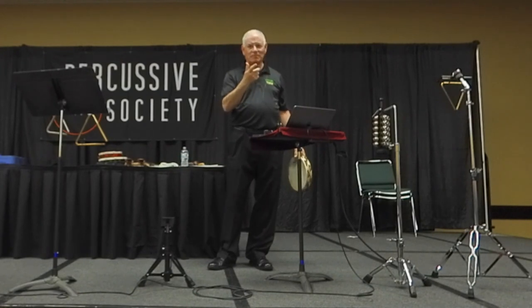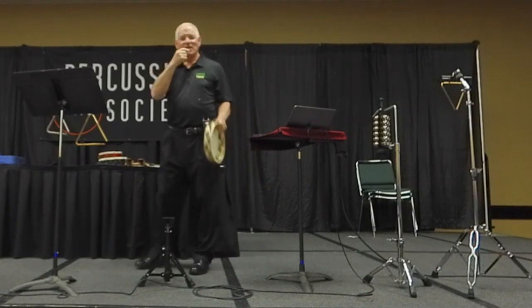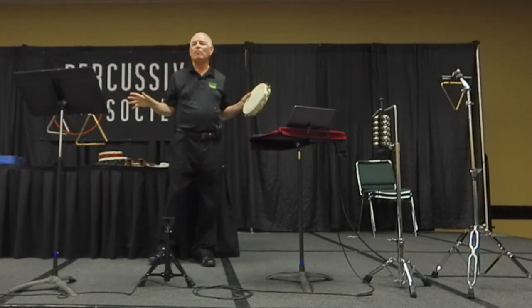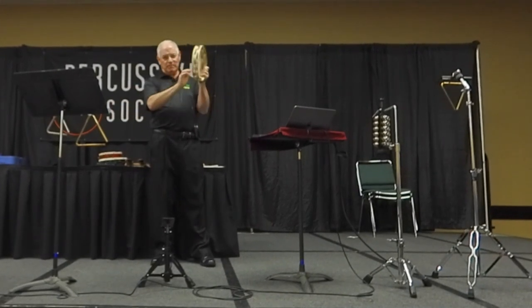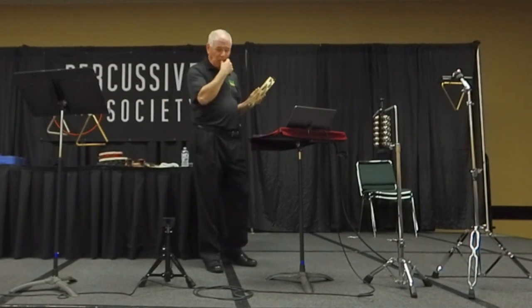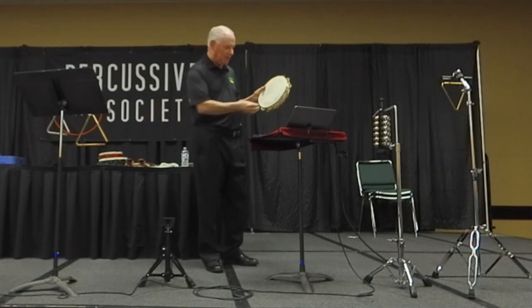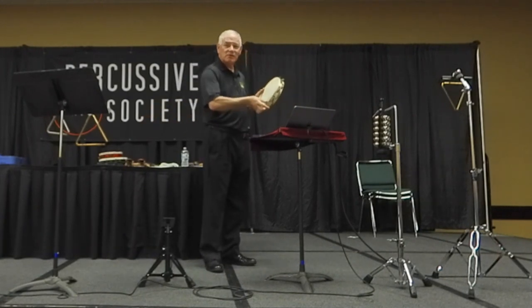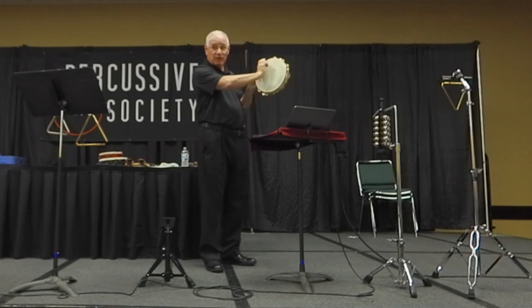Who else wants to? Note value. Yeah, that's correct. So I like to think of it, and there's no right or wrong. Let's get that out of the way. What works for me is I think of the shake rolls for the longer rolls, typically, and the short rolls for the fingers. So if I'm thinking about snare drum rudiments, 5 stroke, 7, and 9. I ran out of real estate there.